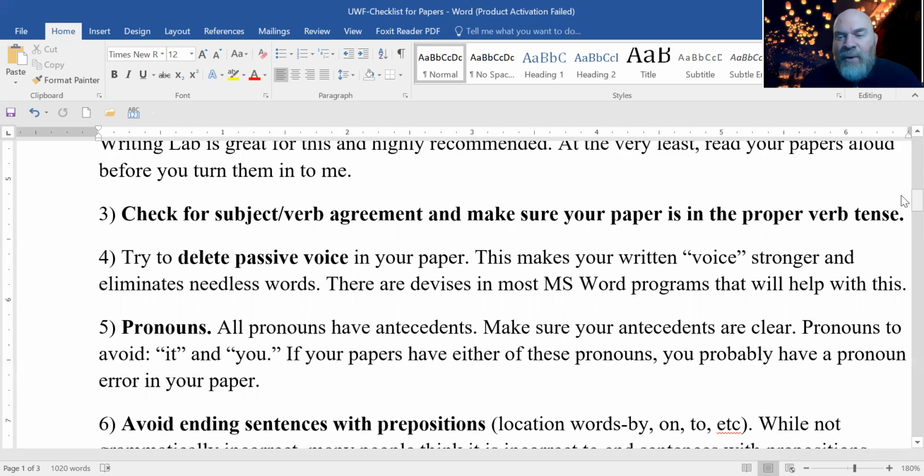instead of saying I had went to the store to get some milk, I could say I went to the store and get some milk. In those instances, you don't need to use the extra verbs. I don't know if that's really the best example, but those are some good ways that you can avoid using the passive voice. Some people are more specific with this and really don't like it. Other people are a little more flexible with passive voice, but it's always best to get in the habit of taking it out.